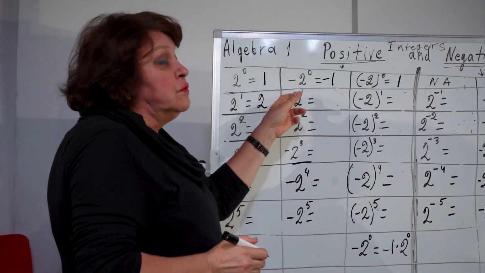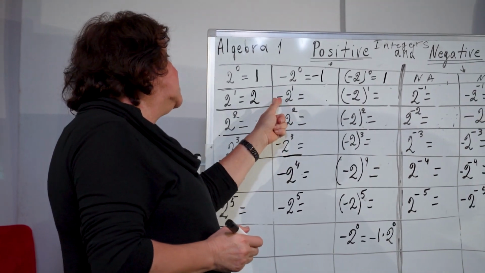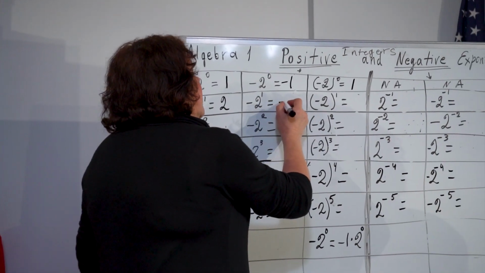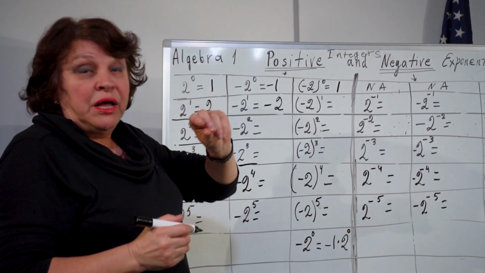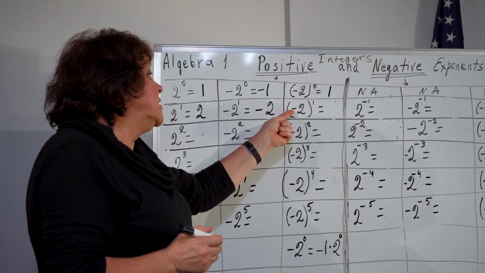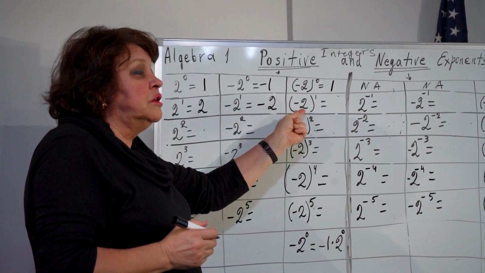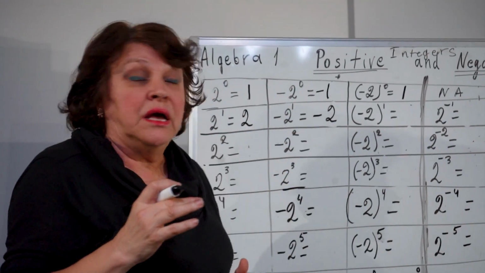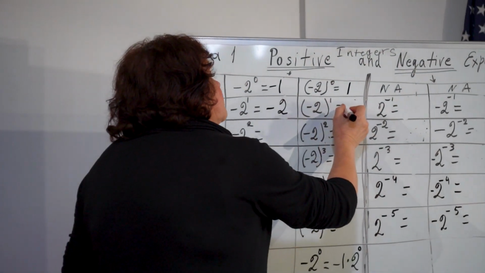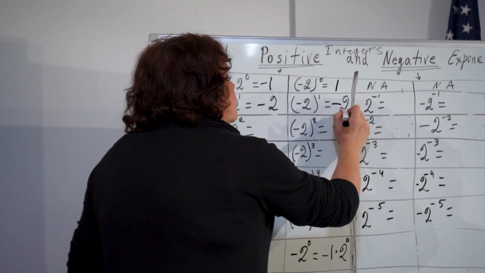What's going to be negative 2 to the power of 1? This negative going to be saved. It's going to be negative 2. For 1, does not matter. It's in parentheses or not in parentheses, because it's just negative 2 one time. So the answer here is going to be negative 2 as well.